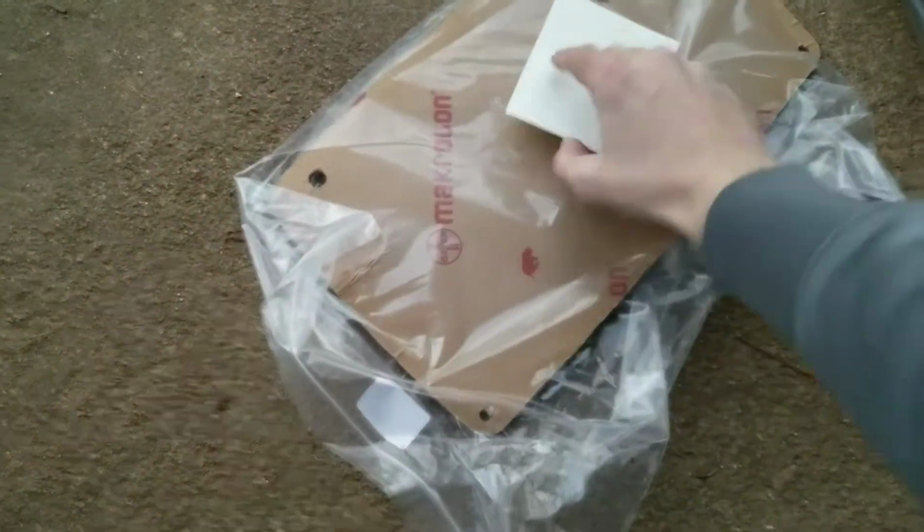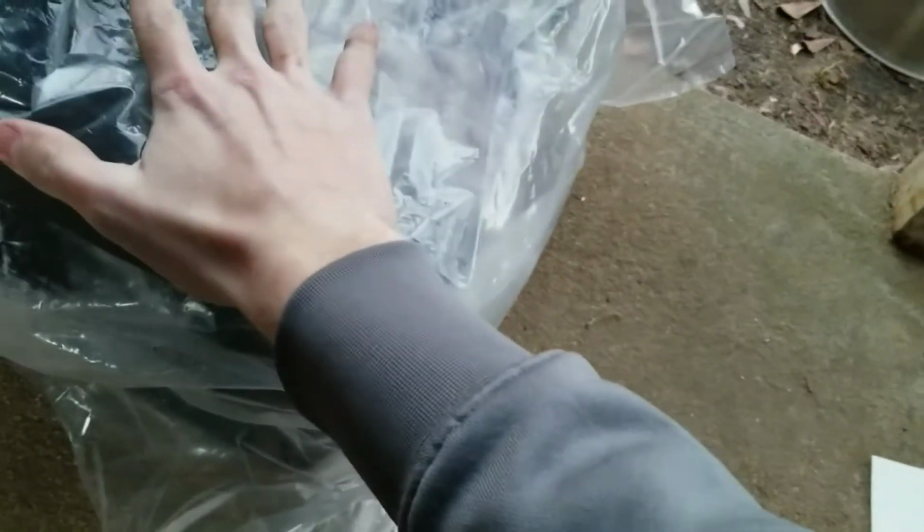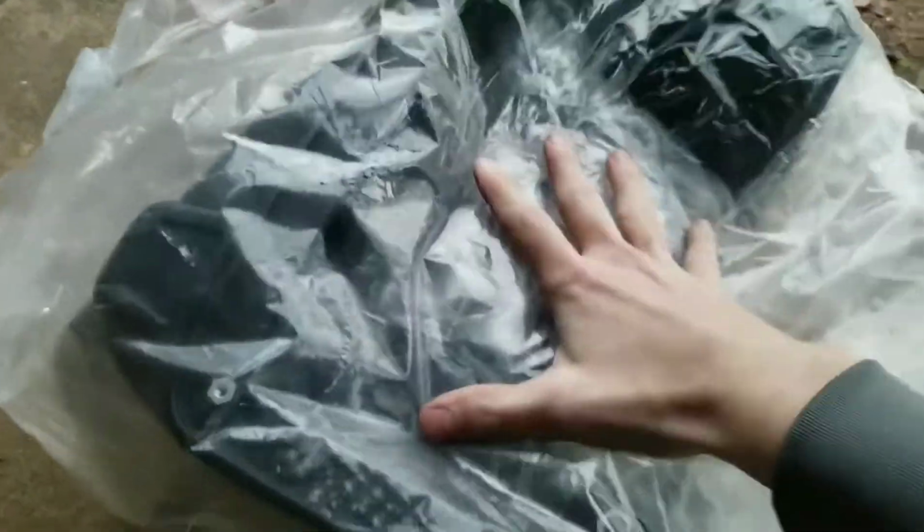And then here is our air filter, our clamps, hardware. And then this is the big piece of the box here. Oh, I know what this is. This is going to be the clear lid, because this has got a clear lid that mounts on top so you can see your filter and stuff. So that's awesome.